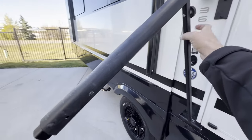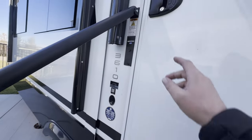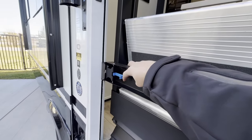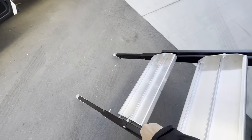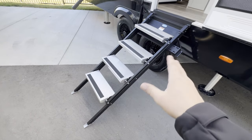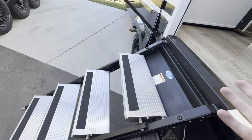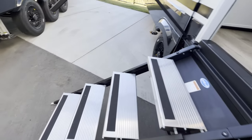Here's your grab handle — nice and sturdy, easy to stow away, and super clean from the outside so it doesn't take away from that beautiful automotive exterior. These steps just come down and fold out. What I like about this fold-out feature is these typically get pretty dirty when you're at camp, and you've got to try to sweep them off before you put the stairs away. But Brinkley made it easier — you can just shake them off like that to make packing up a little bit simpler.